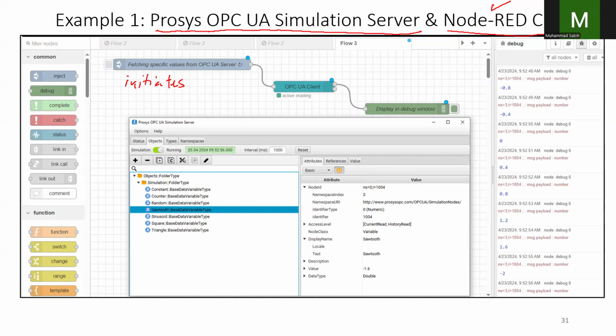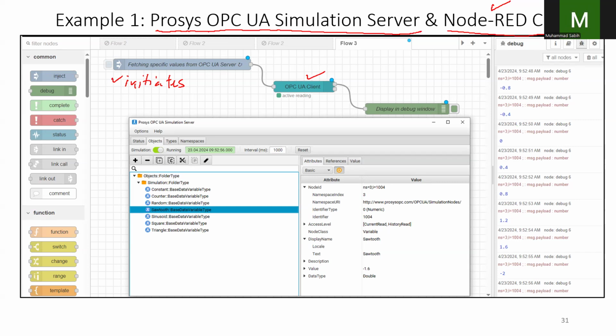So the flow starts with a function block that initiates a request to read specifically from the OPC UA server, and then the OPC UA client is configured to actively read from the server.